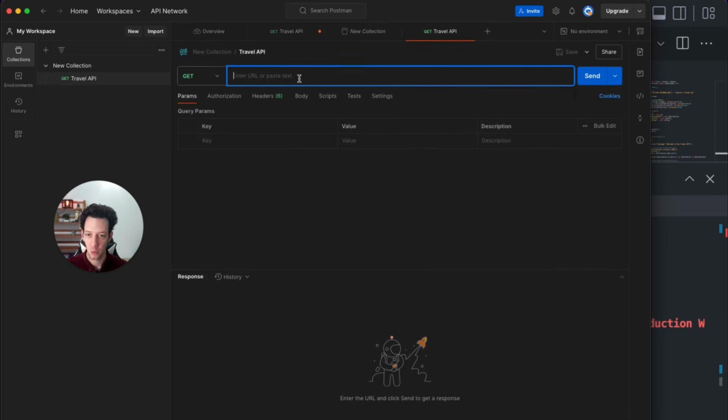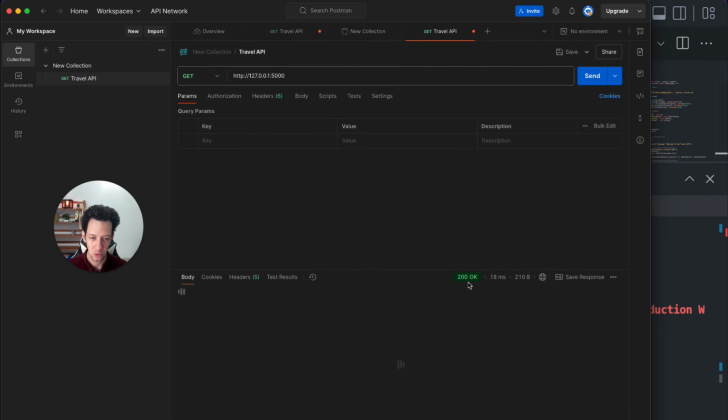Okay, now the current URL, your local host, we're going to put it right inside here. Okay, and you can see here, these are all the HTTP commands. So if I get and I make a send, okay, everything is okay. You can see our symbol okay, and we are returning the home message that we have there.